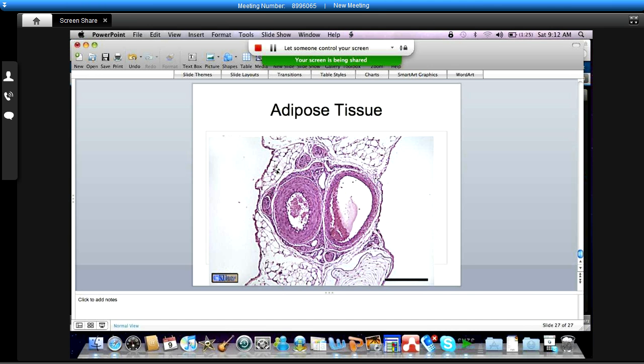Adipose tissue. Remember, the adipose tissue is here. It doesn't take up a stain very well. This is adipose tissue surrounding blood vessels. This actually has smooth muscle here in the blood vessel of an artery, and this is the vein. And when you do A&P 2, we'll go over the structure of arteries and veins a lot more. But this is what I'm actually asking you to identify, the adipose tissue here.